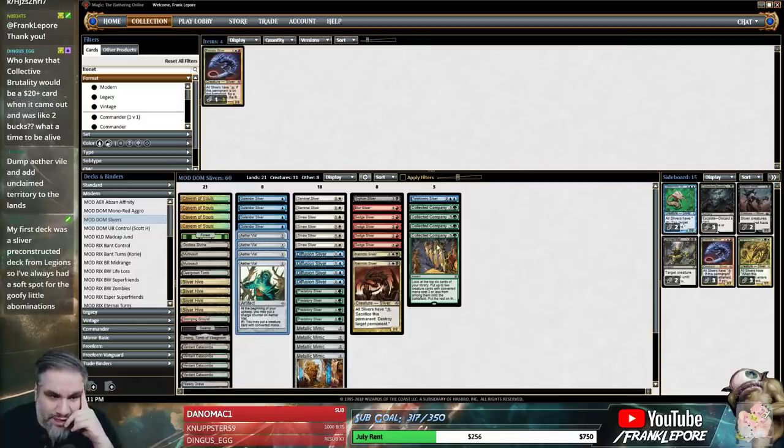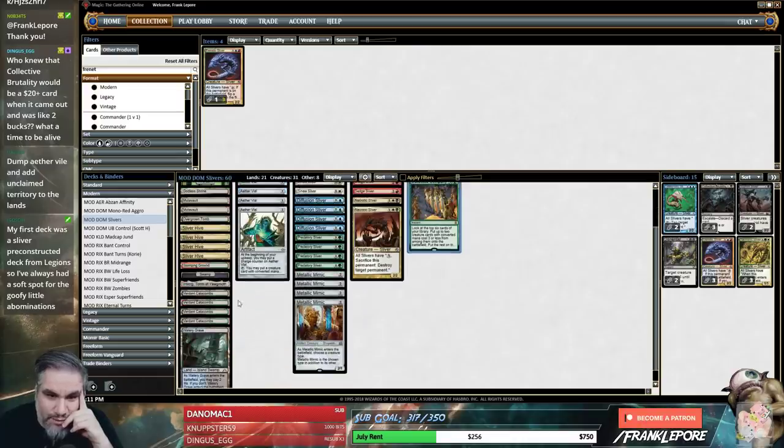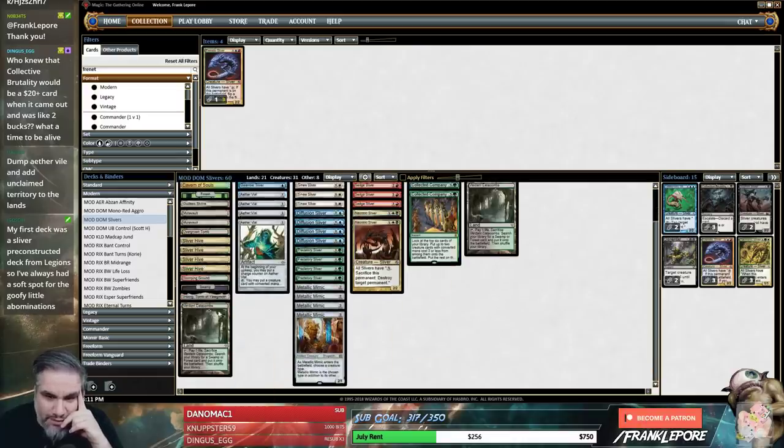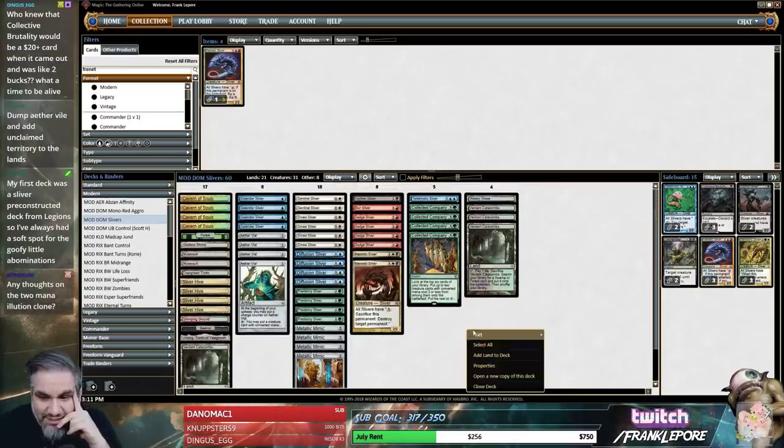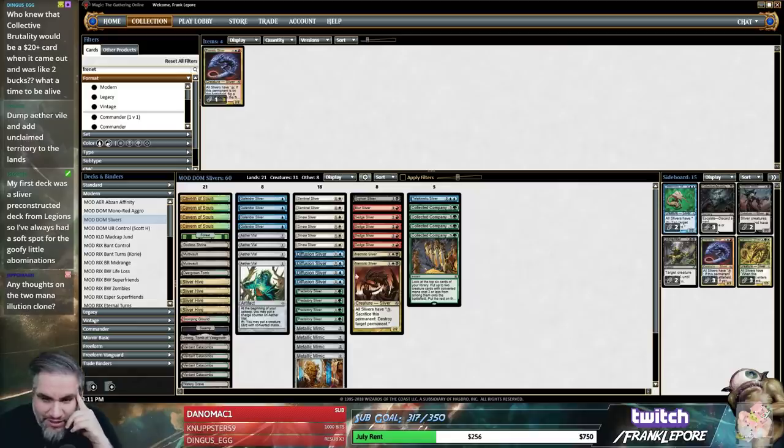Unclaimed Territory is not good. We can't cast Collected Company off of it. We're cutting so many lands. Let's play Unclaimed Territory. We have three lands that can cast a Collected Company. That's just not good. Unclaimed Territory is not good when you actually need mana to cast spells that are not Slivers.